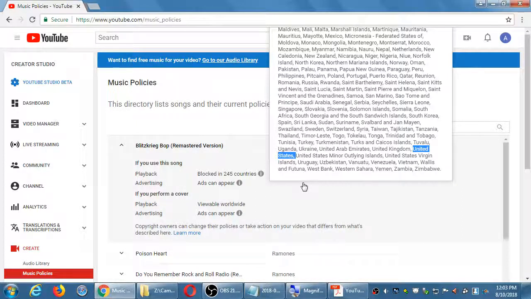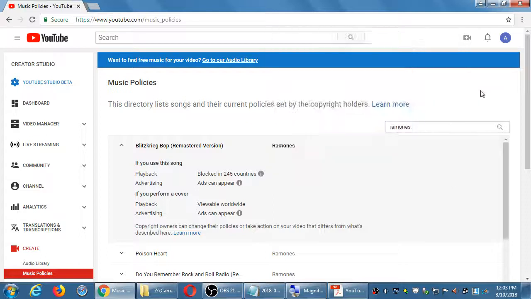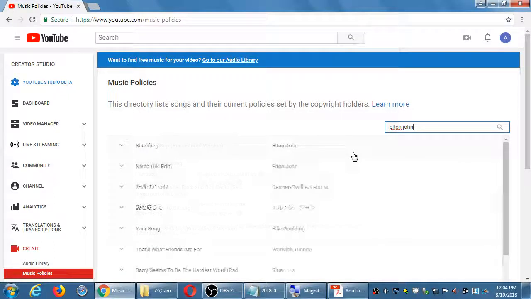So when I see all these YouTube videos, and some of them have ads and some of them don't, the only way those ads can get there is because they use one of these songs that has an ad. Two ways. One is because the song says it's going to have an ad, or the other is that they activated ads so that they can make money off of their own video. So good luck finding a real song from a real artist that I can use. Frank Zappa. Oh, okay, well. It's all the instrumental stuff, mostly.